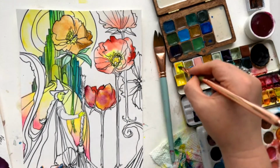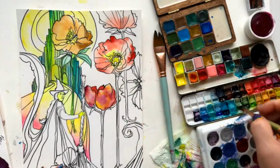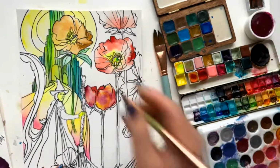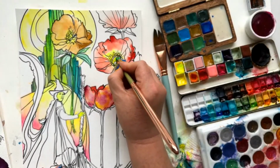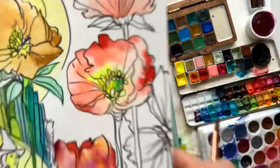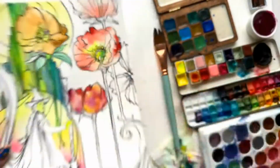I'm gonna go in here, in the center, with a little fluorescent and then a little bit of the turquoise light from Winsor & Newton. Too much on my brush. Don't have a lot of water or paint on your brush if you're going into a small space and you want to do blending with precision. You cannot have a lot of water on your brush.